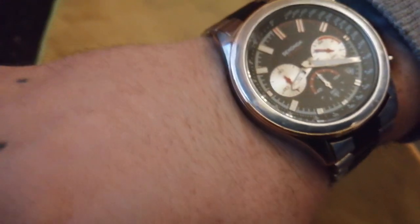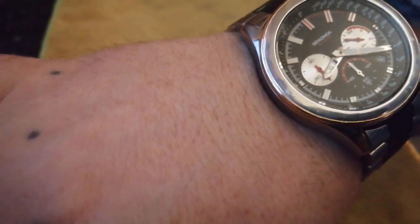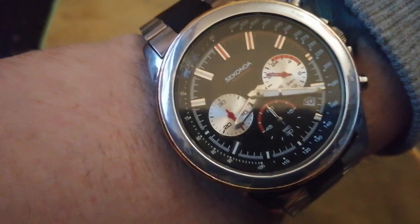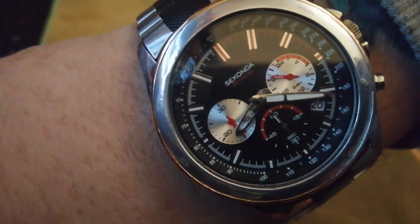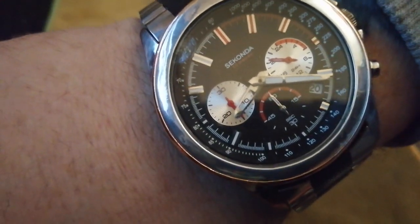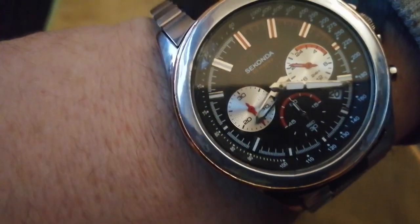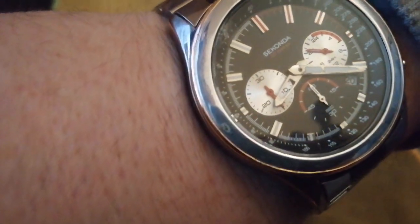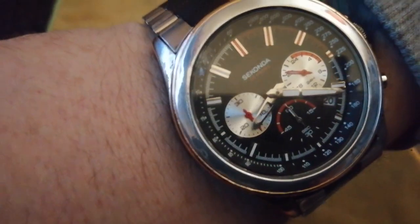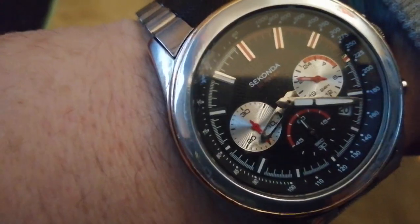So there you go. For the price I paid for it, the bracelet, the case, the movement is worth 10 times that. I mean, it's got a good working movement. Just missing a second hand. I also think the lume's missing out of the hour hand as well. As you can see, the hour hand's just on the 8. It's a bit hard to see, and it does look like there's something missing. But that's not a problem, it can easily be fixed.